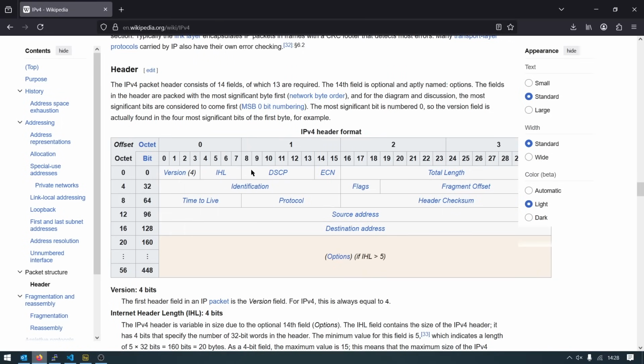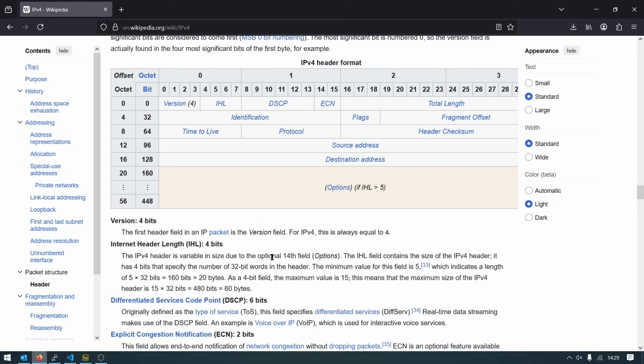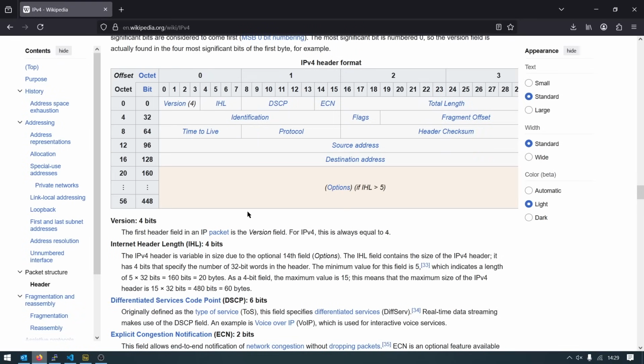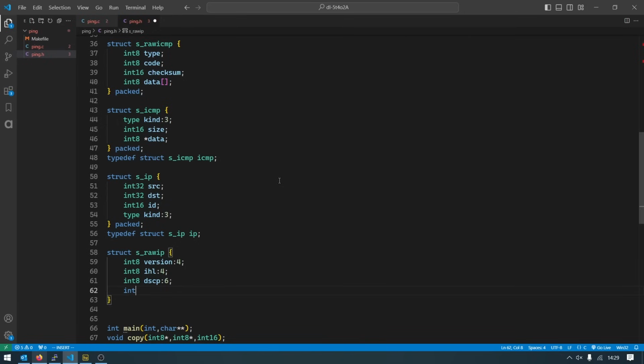Then we have the DSCP, and it goes up to 13. What is that? 7? 6 bits. So int8 DSCP 6 bits. ECN, it's just 2. So int8 ECN 2.